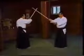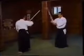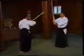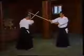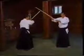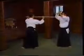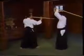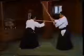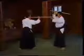Now, a wrong example, my jo slips down. If he withdraws one large step to the rear with his left leg, this too is dangerous. Unless he draws one step back and receives the jo at a right angle, he will get injured. Now, if I don't turn my body fast enough, he can attack my elbow. When I raise my jo, my feet must move at the same time. Then I strike his head. If your left leg doesn't move fast enough, you could receive a serious injury, so please be careful.